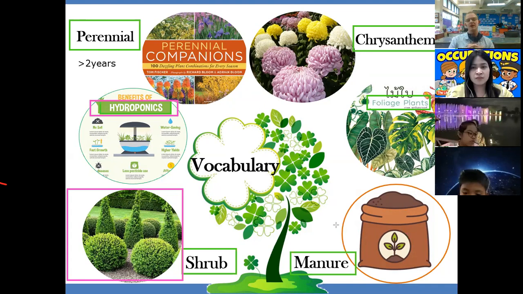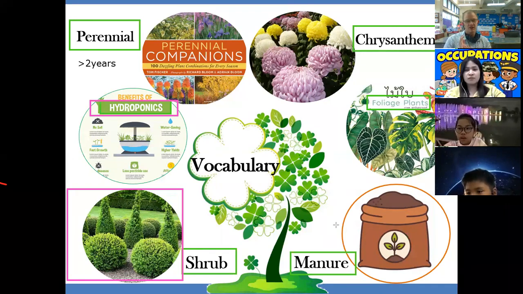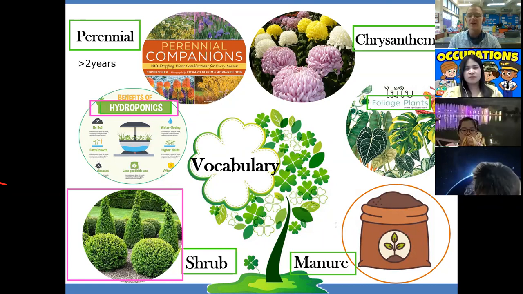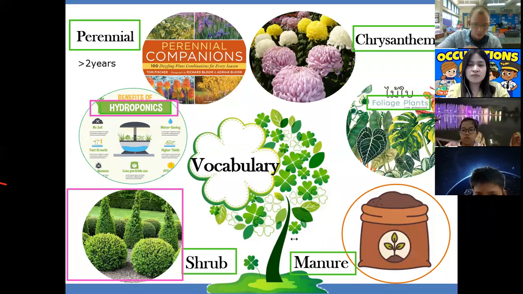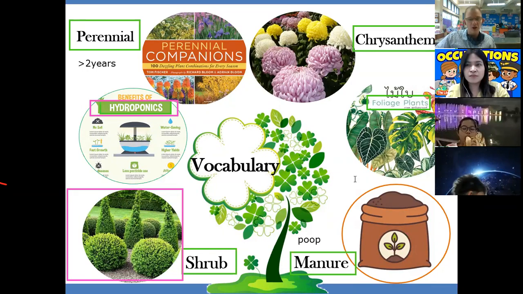What is manure? Now, manure is animal feces. So it is the excretion from the animals that they gather. So a very simple English word we call poop. A very easy word. Manure is the same as poop. Poop helps to fertilize the soil to make the plants grow even bigger and more beautiful. We use manure or poop to help fertilize them.